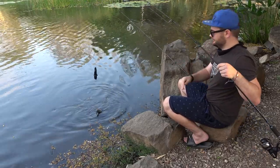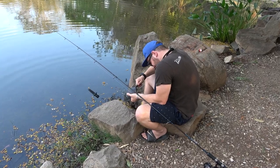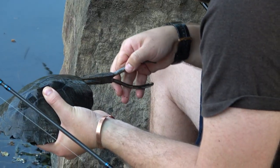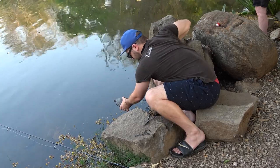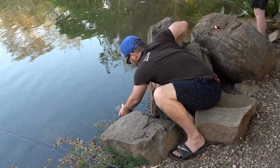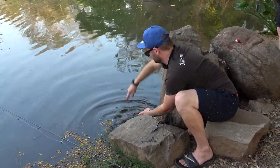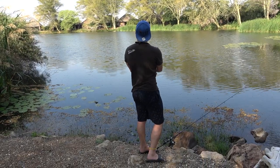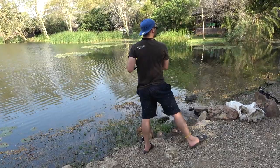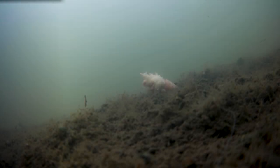Unfortunately, there was nothing I could do to prevent catching this little guy, but once I've caught him, it's my responsibility to look after him, get that hook out of him, and release him safely. Now, unfortunately, it is part of fishing. You are going to catch things you don't want to catch, so when you do, just look after those things, put them back as safely as you can, and hopefully this little terrapin turtle will remember not to eat the damn chicken hearts. So I did not give up and I kept on trying. And luckily, my perseverance paid off.